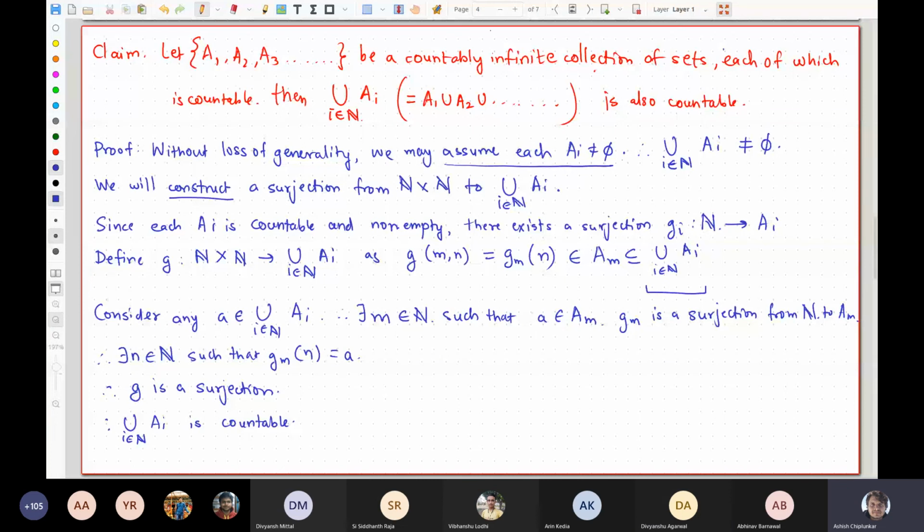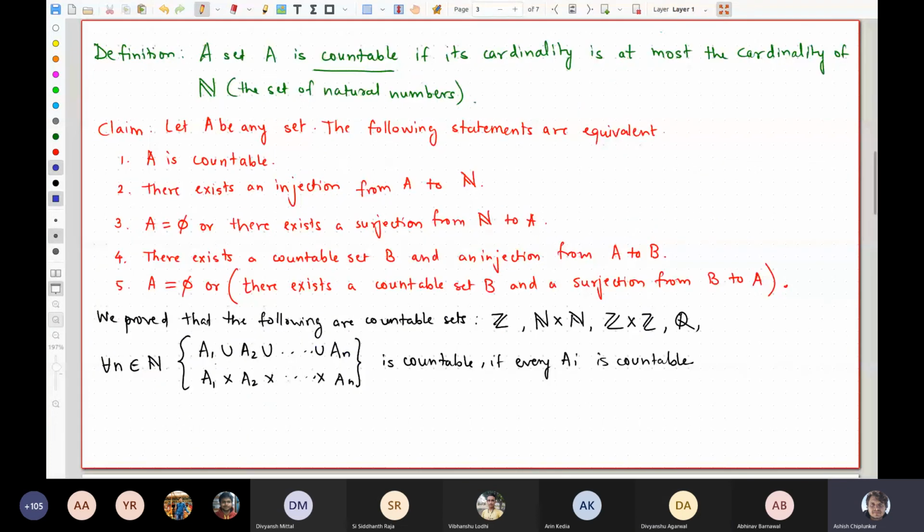All right, so now what? We saw that, just like a finite union of countable sets is countable, a countable union of countable sets is also countable. What about the countable Cartesian product of countable sets? That is what we will start looking at now. If A_1 through whatever, you have a countable collection of countable sets, you take their Cartesian product. What is it? Is it empty? Is it countable, finite, uncountable? We'll figure it out.